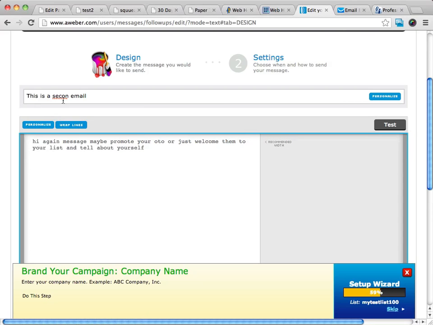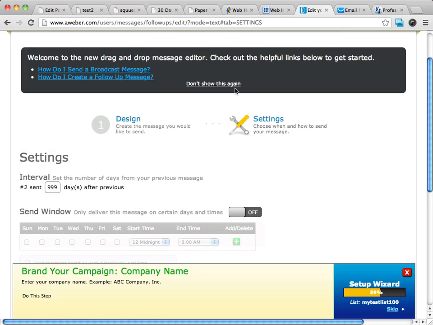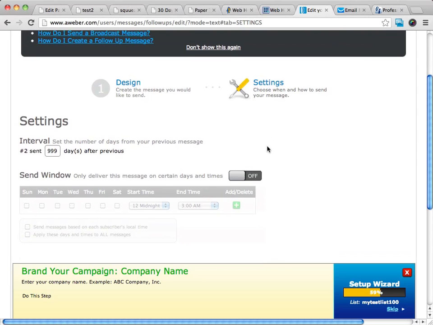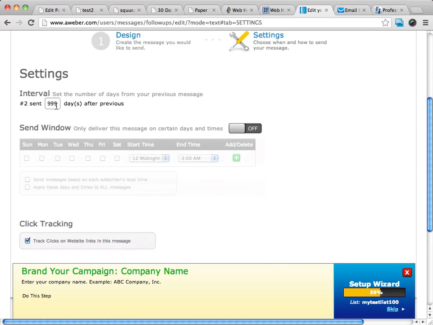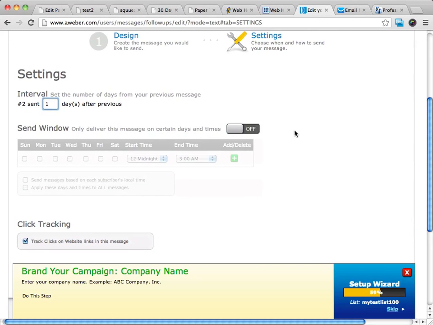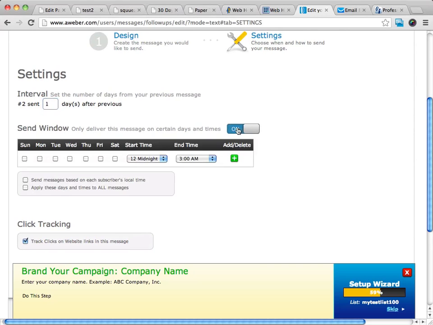Okay. And then we'll save this, and then we'll see on the next page what we're going to be able to do is it's going to say, hey, when is this going to go out? We want to send this one day after the previous message. Okay. We can choose when it's going to be sent.